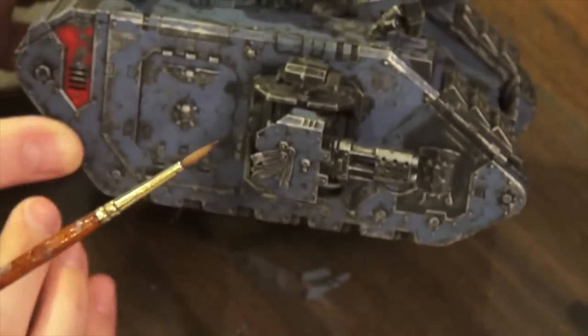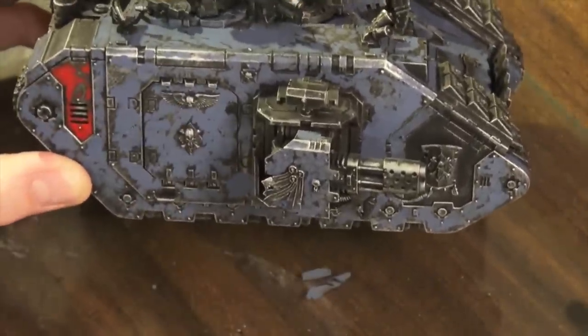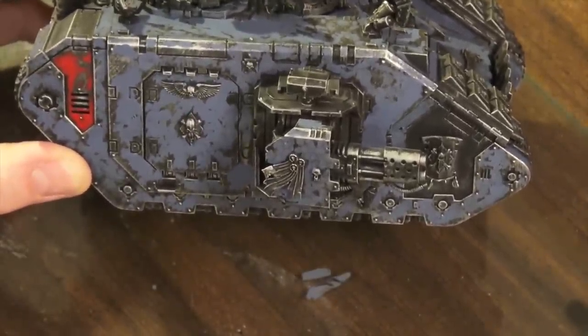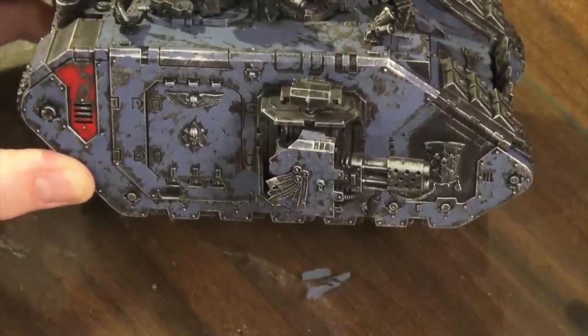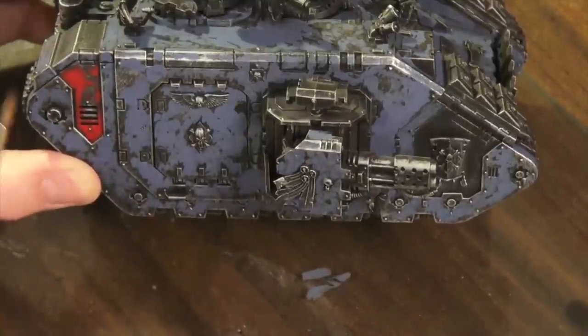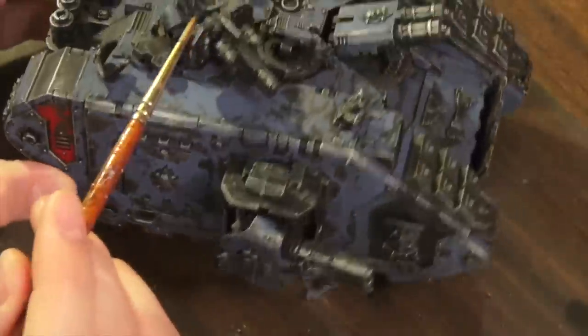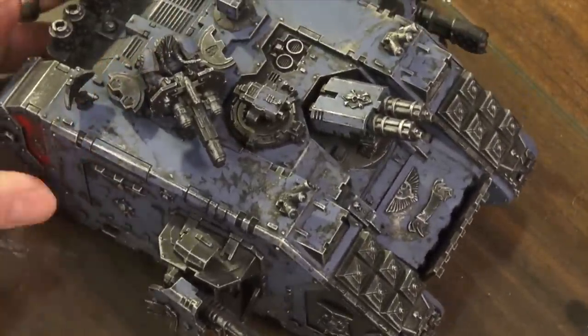Here you guys go. All right. There you guys go. So I'm going to repeat that process. Now, if you guys are trying to get the base colors, that whole three color minimum type deal, doing something like this, as you guys can see, I'll knock out the rest of this red in probably 10 minutes, throw some face paint on this guy and some hair on him, and he'll be done.